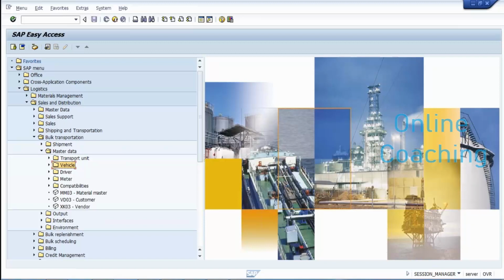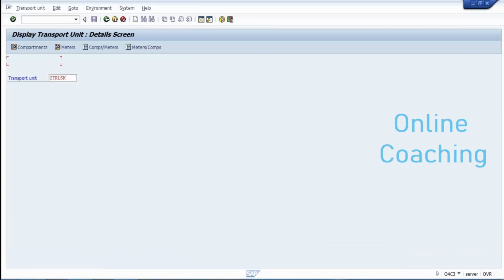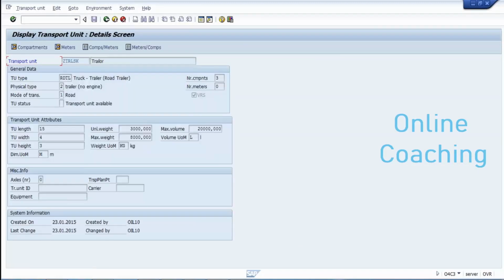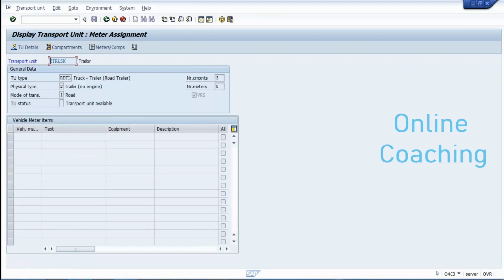Now, we have learned how to create the vehicle. The most important is this one. The vehicle, I will give some more details. I will take this, for example, compartment, what is created. Here the compartments are there. You are giving the details here. We can create meters and attach them to the compartments if it is there. When you attach the meters per compartment, it will come automatically. You need not do anything.